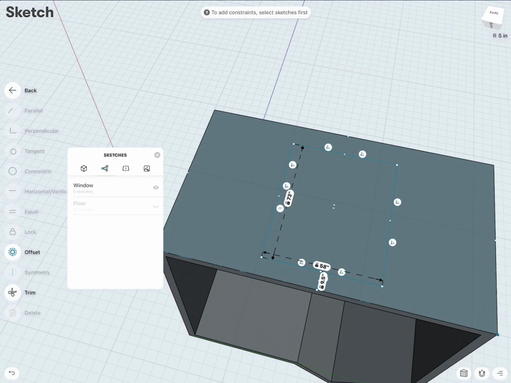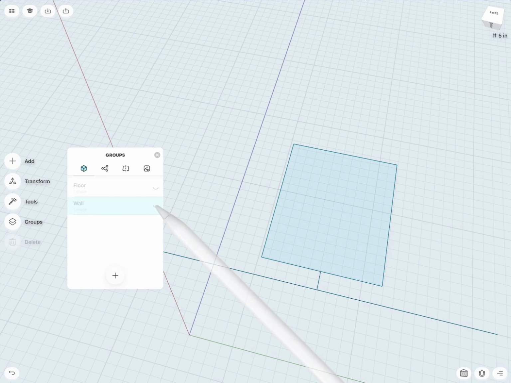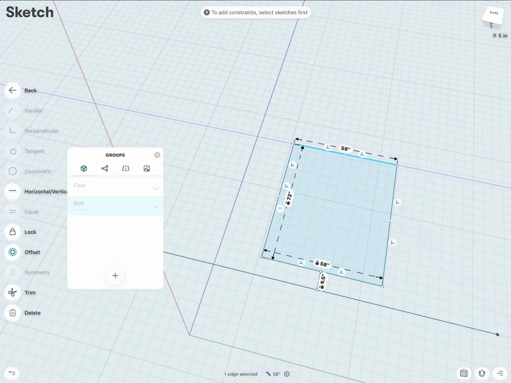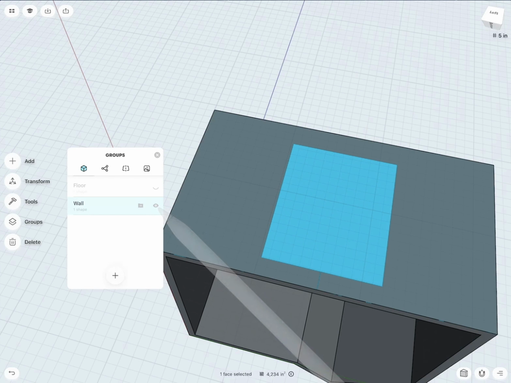Very good. Now, I would like to cut an opening into the wall. To do this, with the pencil I select that rectangle and the filled area. So again, it's very important that these drawings we create are closed. Just delete this one for a second. You see there's no blue filling, so it's an open sketch and it needs to be closed. So we have a filling, and then this filling we can select and use that to do a cut.